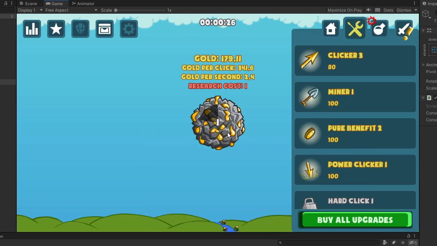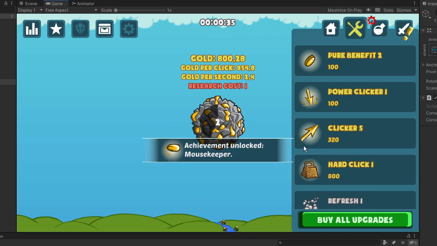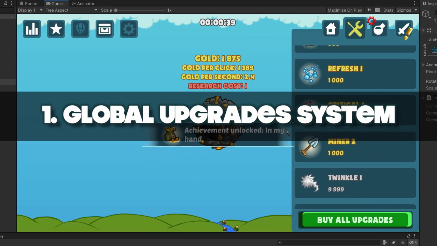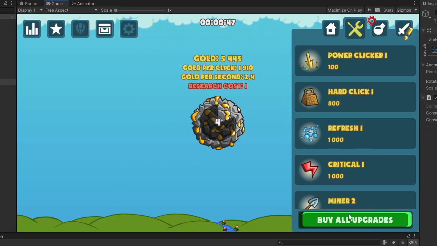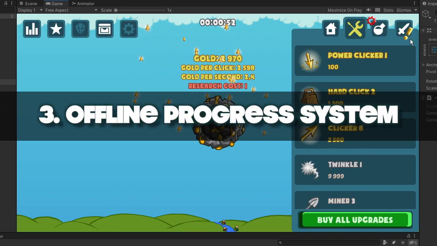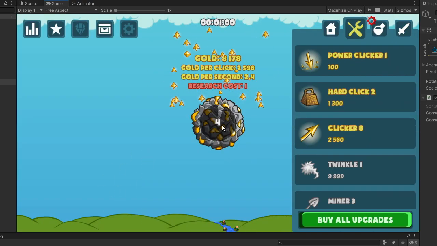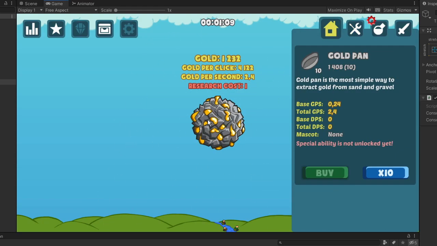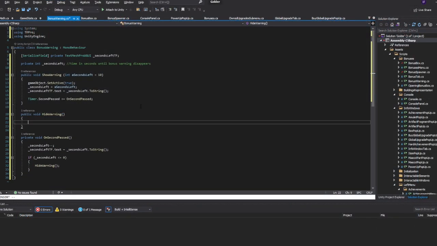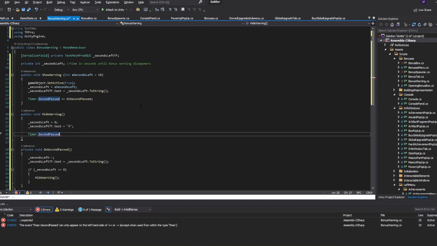Here are 3 things left to do before I can release the beta version of the game. The global upgrade system, a save system, so you can save your game progress, plus an offline progress system that lets players keep making gains even when they shut down the game entirely and go offline. This month my main focus was, as you may have guessed, the global upgrade system.